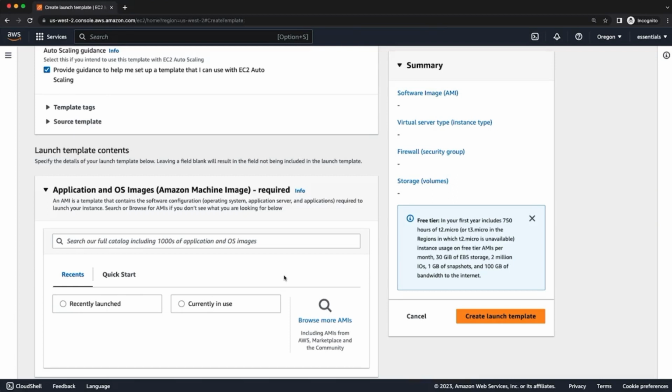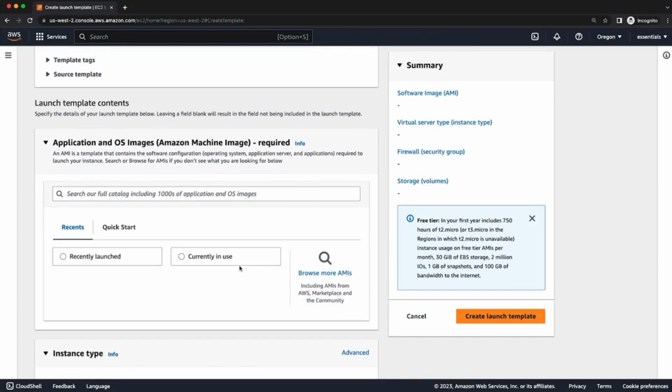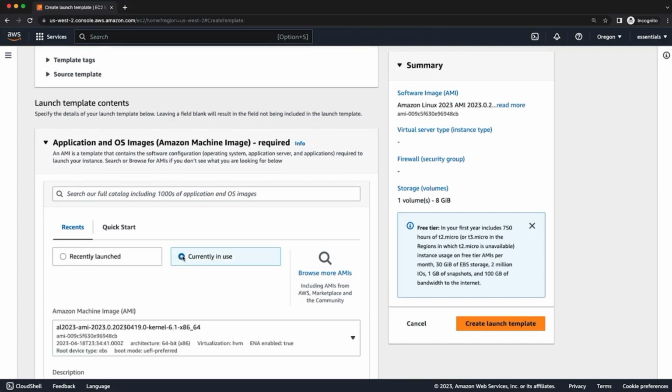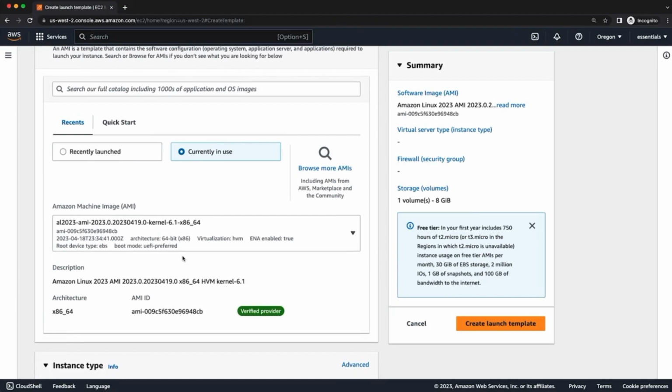So what instances, how to configure those instances, and all of the details that you would use if you were manually launching instances. So what I can do here is, since I do have instances already running, I can select currently in use, and that will bring up what I am currently running.